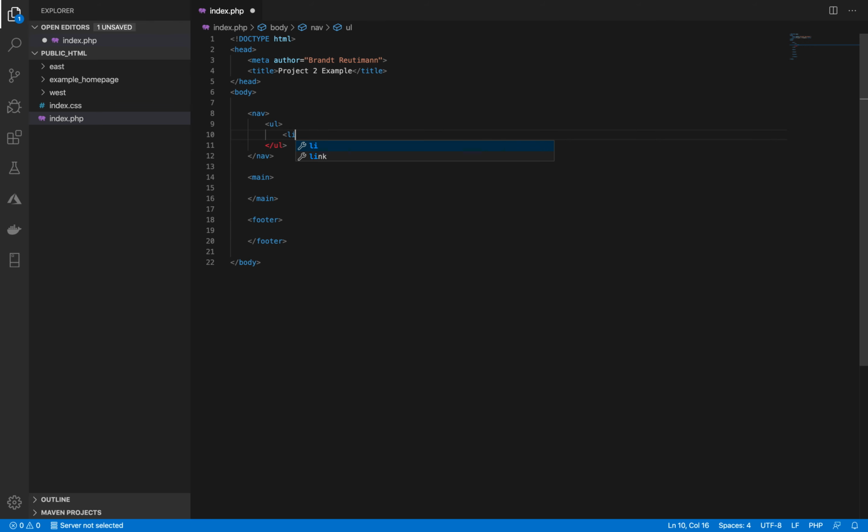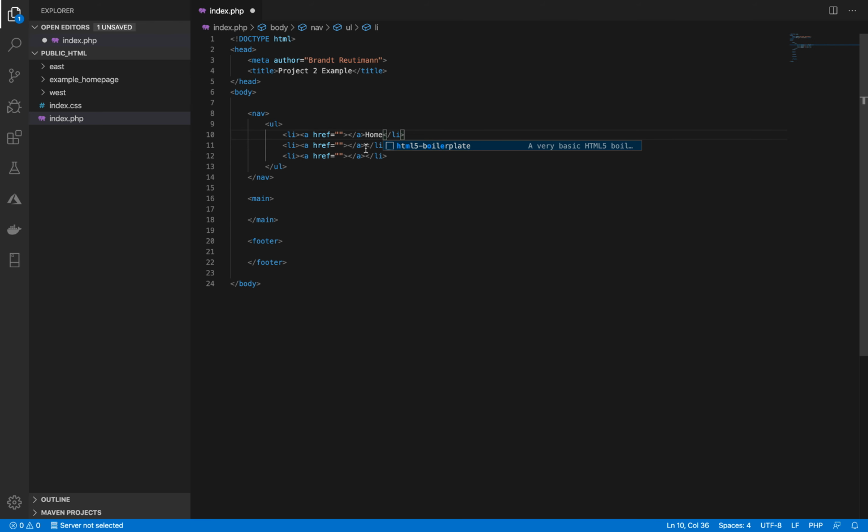So if you want to link all your pages together, right now I'm creating a nav bar, as you can see. I have my nav element, which defines my nav bar. And then inside of it, I'm putting an unordered list, and this is just going to be a list of links. And then later on, we're going to style it so that it becomes more of a nav bar.